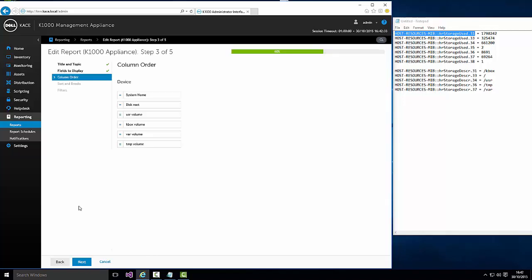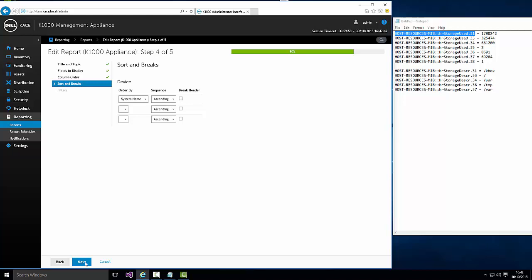I don't want to sort or break. I can put a filter because it is going to give us all the possible devices, but we need only the one that is our K1000. So there are different ways to do a filter, or you filter by name. If you know the name of your K1000, you should know that.